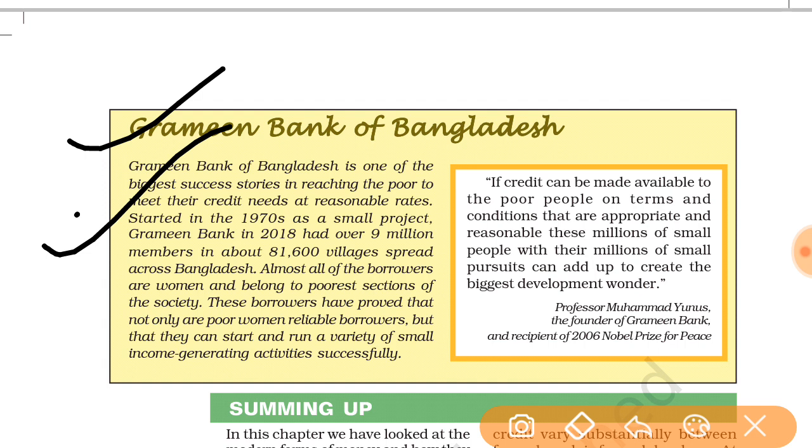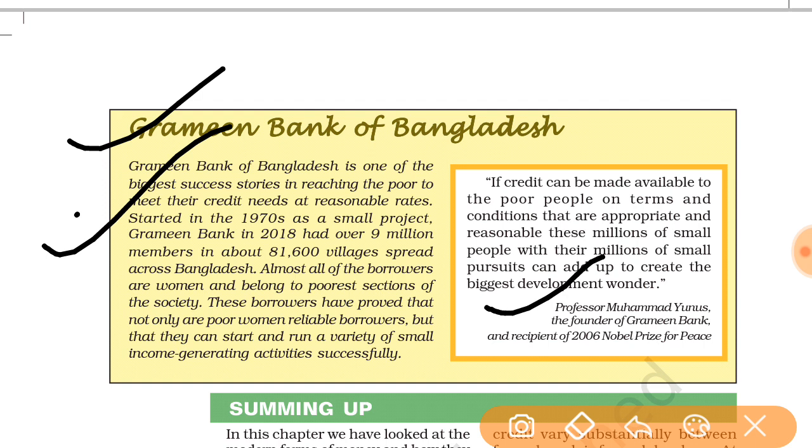When women are interested in something and the bank is willing to give a loan, then it is possible to develop the self-reliance of women. With this thinking of development and help to the poor women section, Professor Muhammad Yunus from Bangladesh, who is also the founder of Grameen Bank, also received the Nobel Prize in 2006 for peace. So he first invented the self-help group.